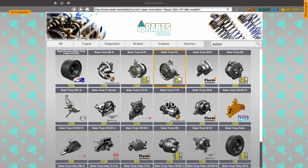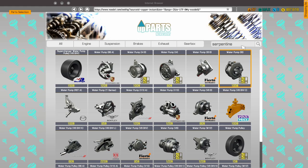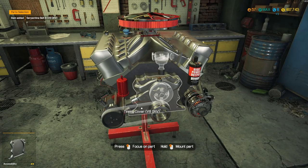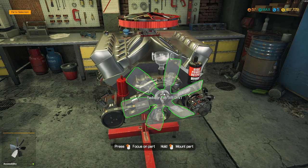And then the water pump. One, that one. That's it, get you in there. Bolt it up all nice. Sorted, right, so serpentine belt, V8 OHV. It's so much quicker, isn't it? It saves you scrolling through. V8 OHV. So, that one. And that one. I want that one. Yep. Water pump pulley. I think it's just the basic one, wasn't it? Just that one. Nothing too special. That's it. And then serpentine belt B. And now we'll do that in a sec.